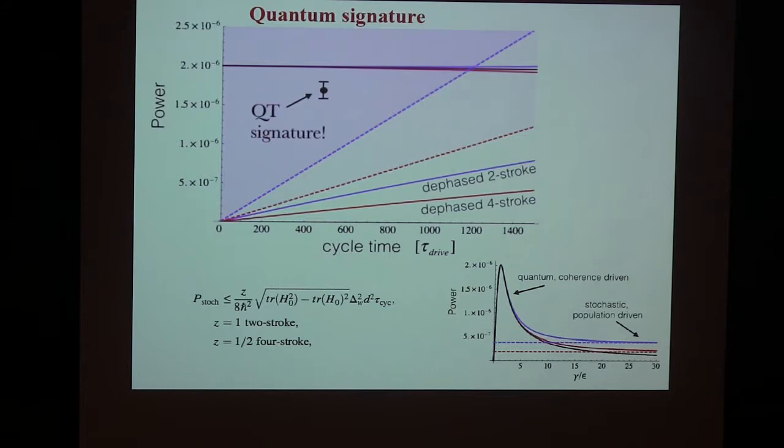We can say it in another way, that the work extracting mechanism is based on coherence. So if we kill the coherence, the engine should stop working. So as I said, if we open the hood, our engine will stop. So one way to do it is to increase the time of thermalization. So this is the engine as a function of, let's say, the time of thermalization; as we increase it, we basically dephase the coherence and the engine would stop working in this case. So another way is just to add dephasing and to see it. So we have a criterion. We know that when engines work in this quantum limit, each stroke does a very small action angle in some kind of vector space, then we have a quantum device.